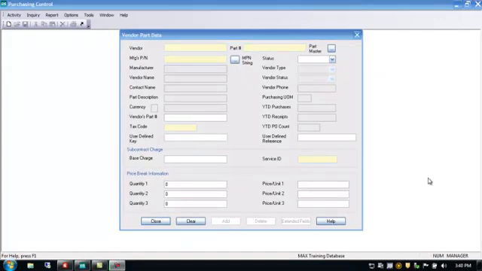Now, information regarding specific part vendor or part vendor manufacturer's part number relationships may be stored within the system in this dialog box. This allows the user to define an unlimited number of vendors for a part and an unlimited number of parts to a vendor, and likewise for manufacturer's part number. Parts and vendors must already exist in the system. Now, if you own the manufacturer's part number control module, the manufacturer's parts must have been entered using the Bill of Materials MPN tab.